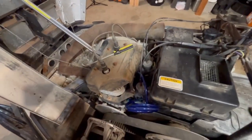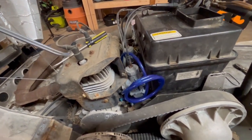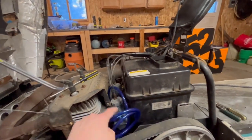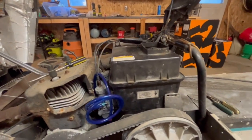I went ahead and threw the carbs on. I didn't think you'd want to stare at my plumber's crack, bending over this thing, getting them in there. But it's easy, you take the air box out. The air box was out, obviously. Slide the carbs in the boot, and then just set the air box down in there. In and out, easy peasy.